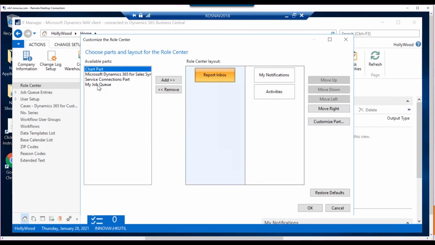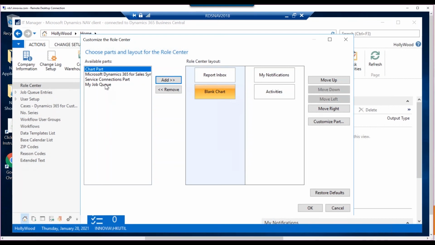And you can customize, you can add other items as well. Chart parts you can add. There's a section called generic parts where you can add some charts to your screen. They take a little bit of practice to get used to doing. If you'd like to do something on those, we can definitely set up time to do that, but for another day. You would just add the blank part.